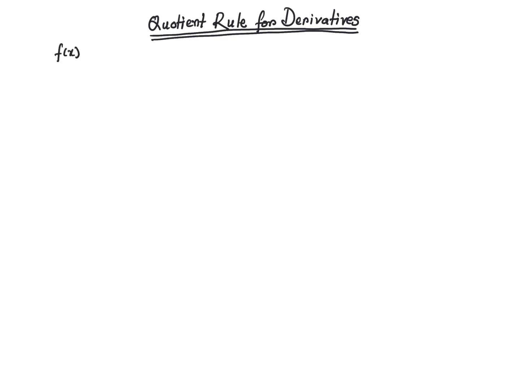In this video, I am going to talk about the derivative of a quotient of two functions. So let's say my two functions are f of x and g of x. We have these two functions and we would like to find the derivative — d over dx of f of x divided by g of x. We want to know what is the derivative of the quotient of two functions, that is, dividing one function by another.